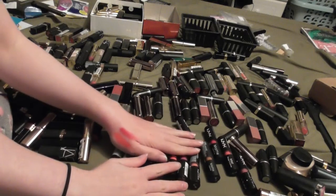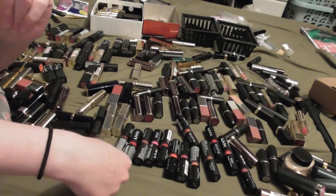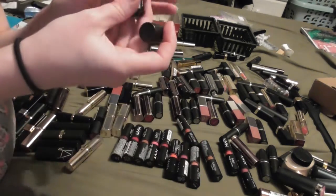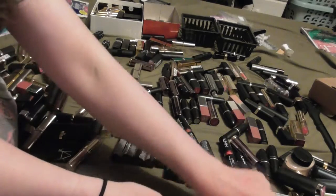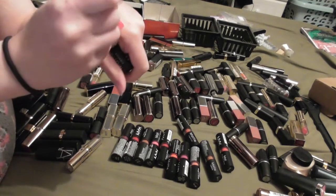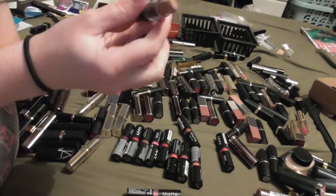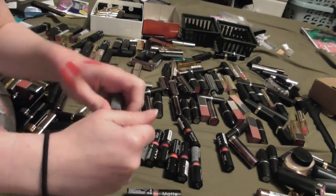I pulled forward all of my NYX lipsticks. I started buying NYX matte lipsticks a very long time ago - maybe 2012. I bought my original ones from Cherry Culture. This would be one of the original ones - this is Bloody Mary, and it smells. Can you tell I like this shade of red? A lot of my reds seem to be this colour, but that can go. This is Natural - I don't know if this is what they're meant to smell like. It is pretty but I don't know. This is Sable - it doesn't have that minty wax smell but the colour itself is hideous, so that does not bode well.